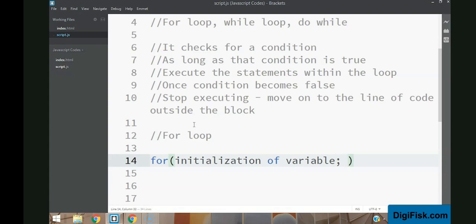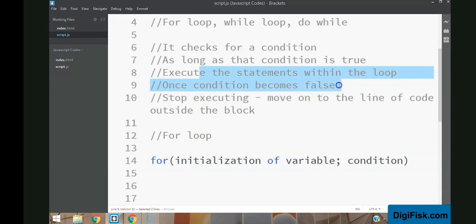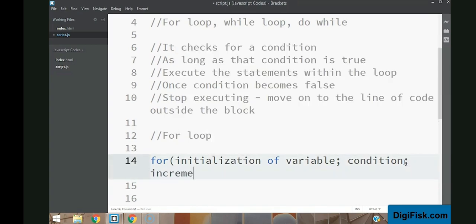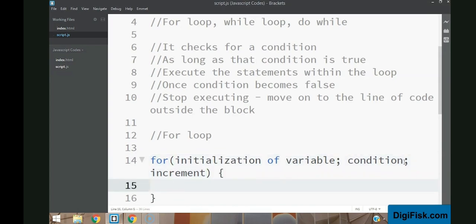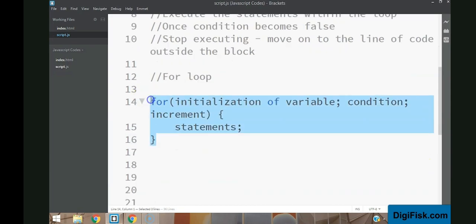Next you give your condition, the condition that has to be met for your statements to be executed. This condition has to be true for the loop to continue executing. After that you give the increment, and then you open your curly brackets and give your statements.